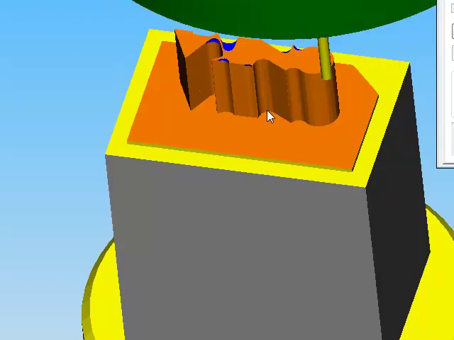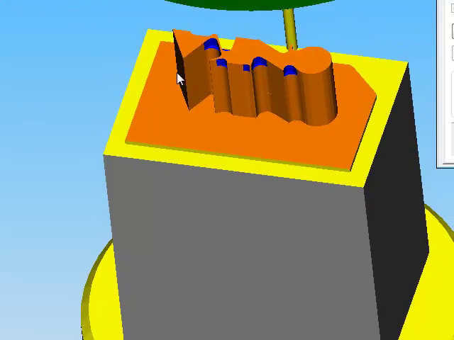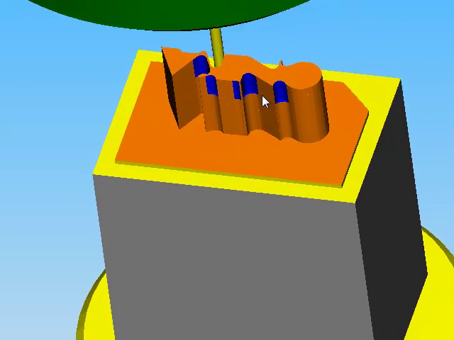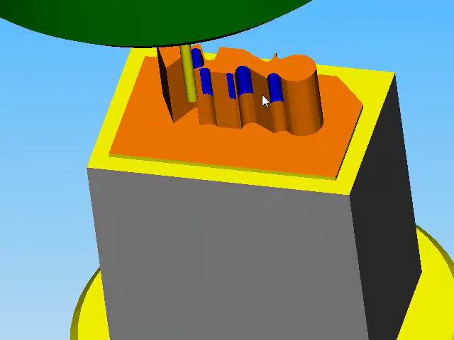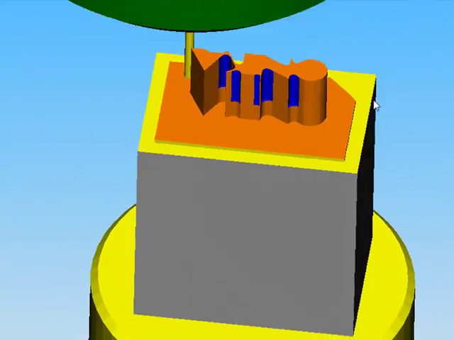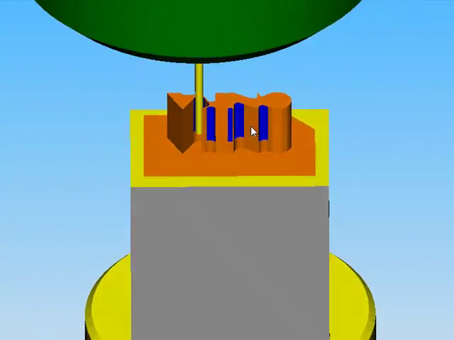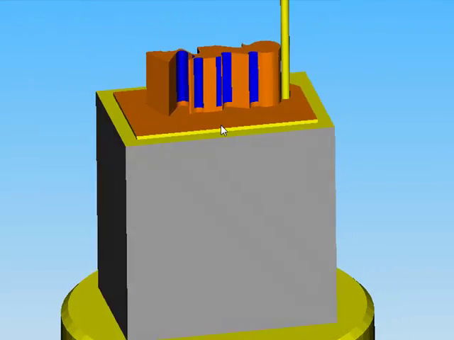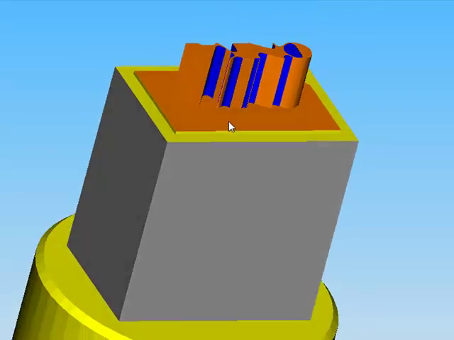And then as we're going down now, we're using a smaller end mill to get even further into the part. And this is necessary in order to get ourselves as close as possible to the final finished area of the part itself.